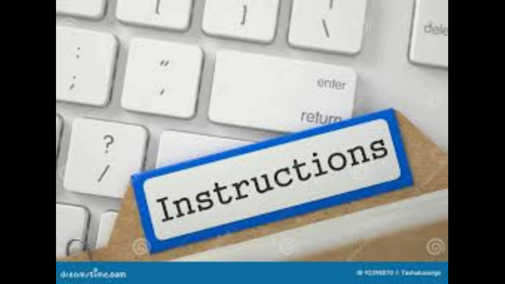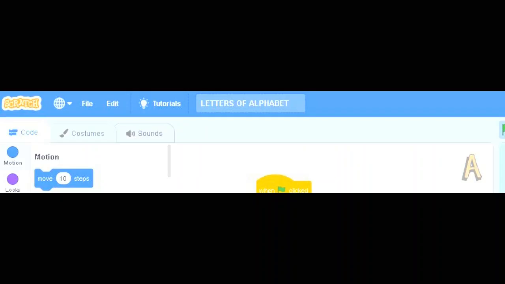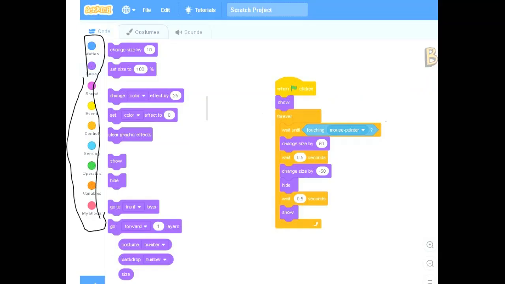Scratch is basically the programming language which we'll be using to create our programs through coding, using some set of instructions which I will guide you through. In Scratch, we use blocks to create these instructions.